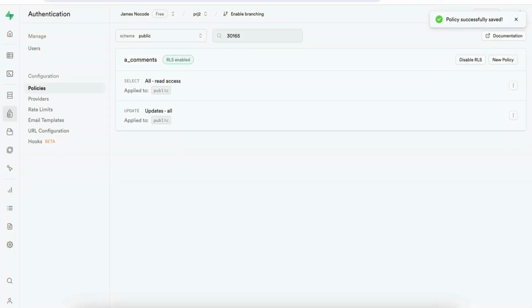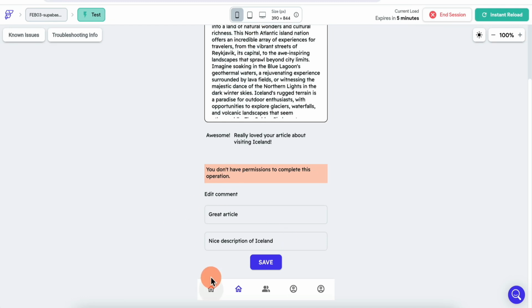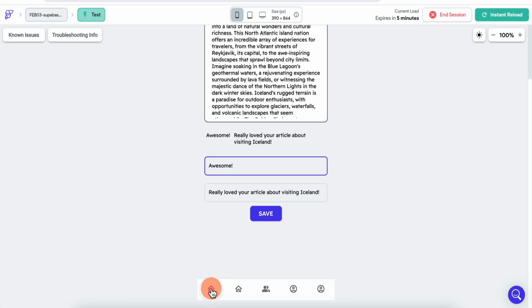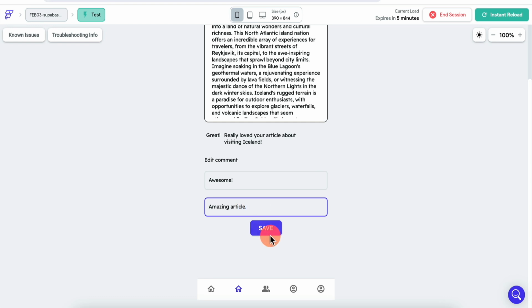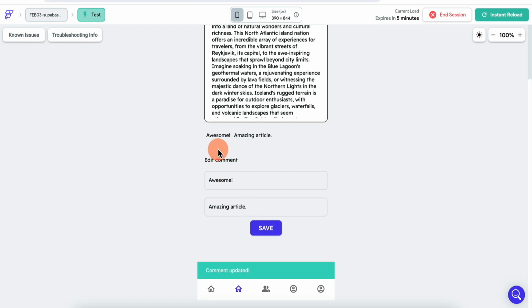And now if we go back to our app, we will not have an issue, right? So this first page here that does not throw an error message, it's going to go through perfectly, right? So if I change this awesome to great and I hit save, it's going to get updated, right? As you can see, it updated. And if we come to the second page, it also says great. And let's say we update it back to awesome, and let's say my comment is amazing article. Okay, something like this. And I say save, we are not going to get an error, right? It says comment updated. We're not going to see an error.